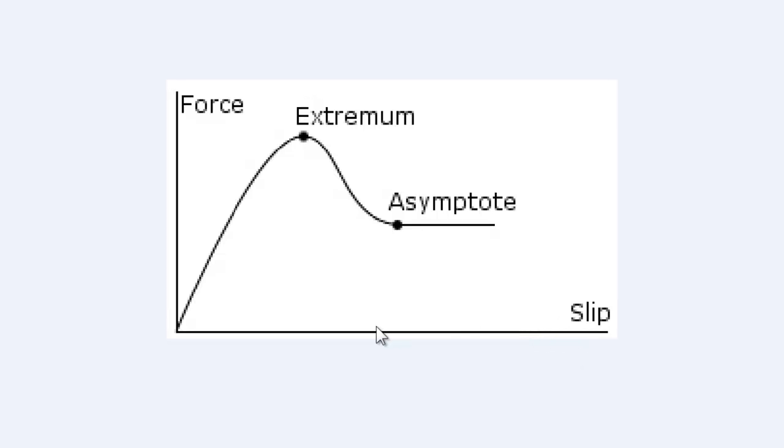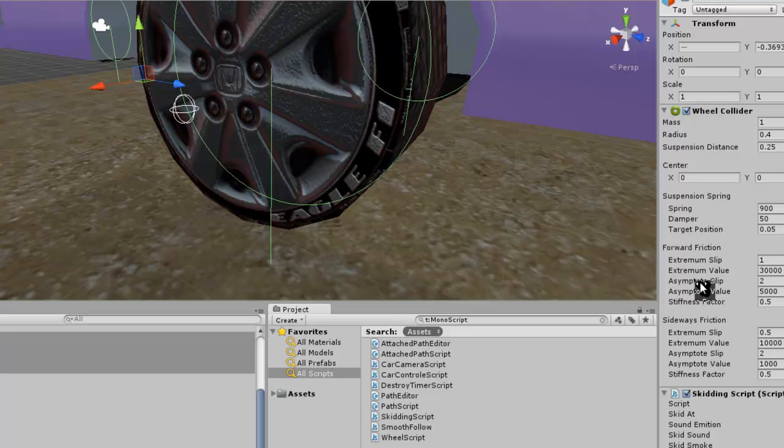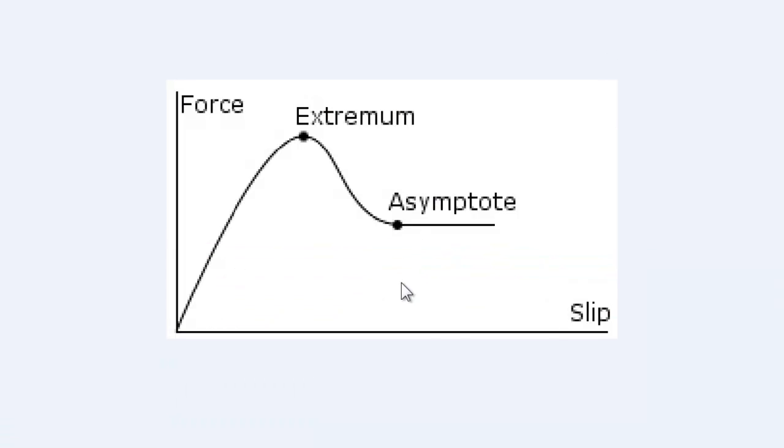So it takes slip as an input and gives force as an output, as a torque. If you look at the asymptote, you can see the asymptote value is an average value, the lowest force it can give. If the slip is really high, then it's going to give a really high extremum force, which means it will have the highest value, and it will start lerping from asymptote to extremum at that point.